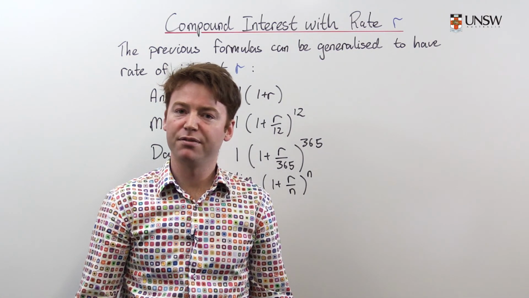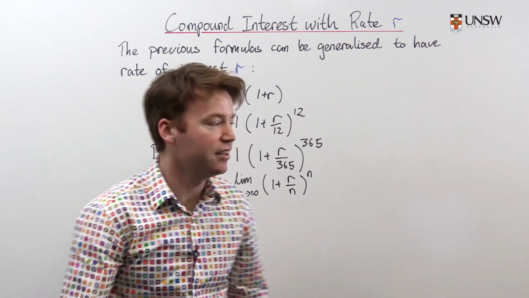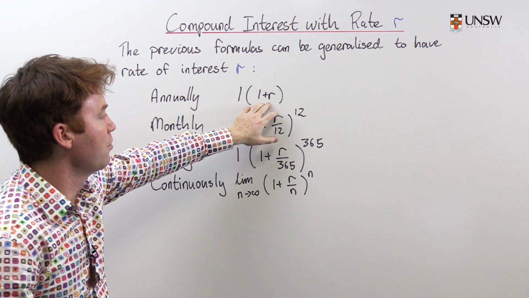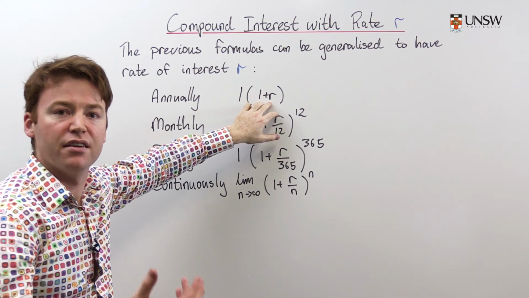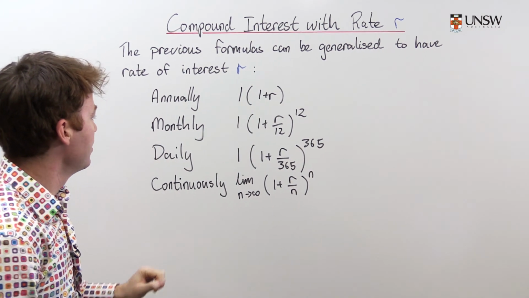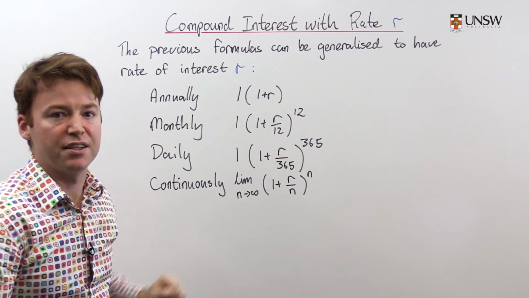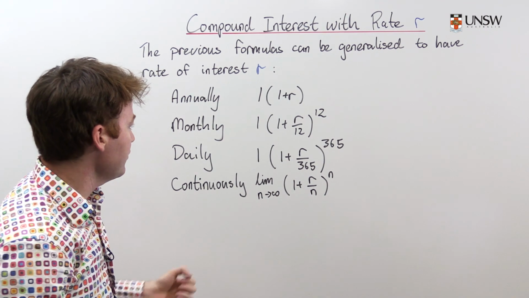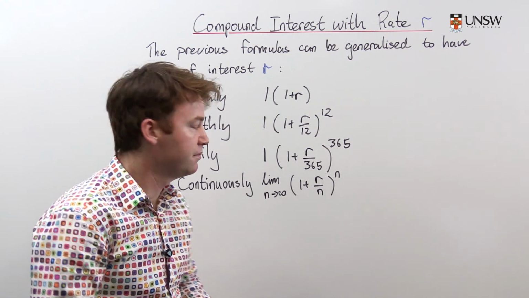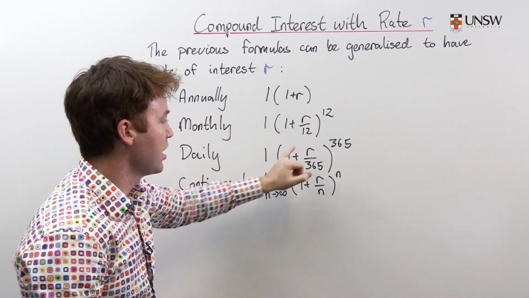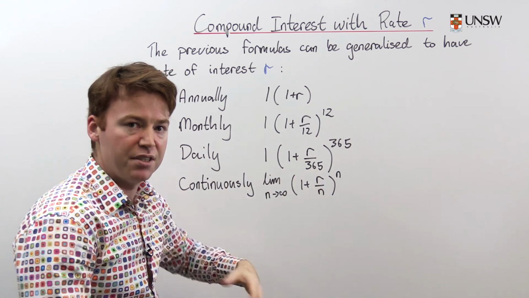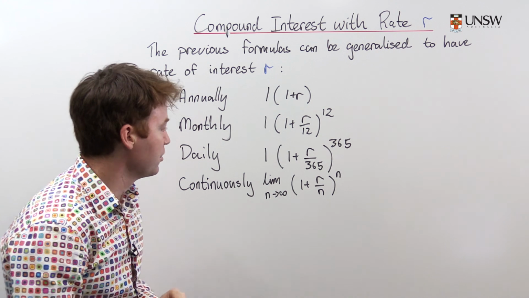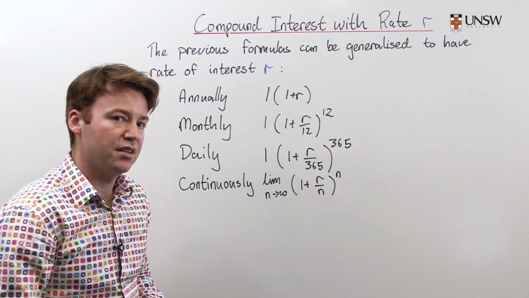The formulas from the previous slide generalize to an arbitrary rate of interest r. We can see that the annual rate of interest would change. So instead of 1 here, or 100%, we now have this number r. The monthly rate of interest would change. Because r is specified as an annual rate of interest, we must divide it by 12 to make it a monthly rate of interest. And we compound 12 times every year. Similarly, daily interest becomes r divided by 365, the appropriately scaled down version of annual interest, and we compound every day. For continuously compounding, something slightly different happens.